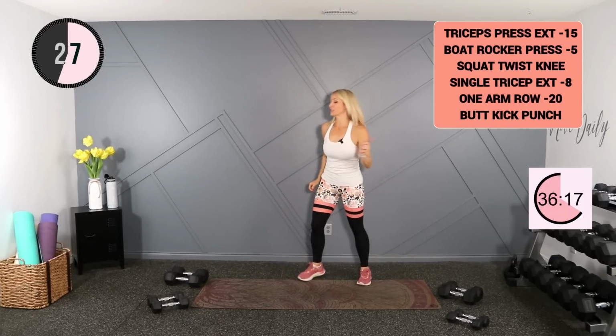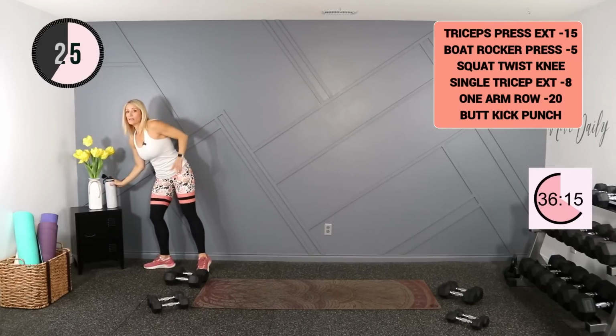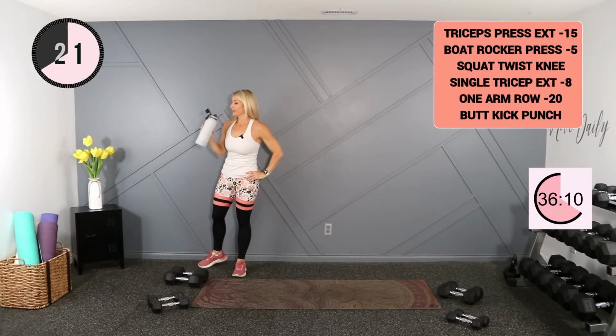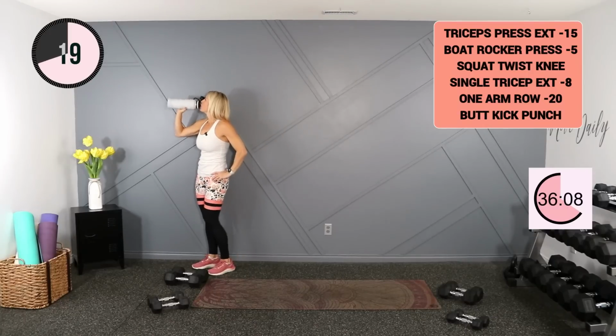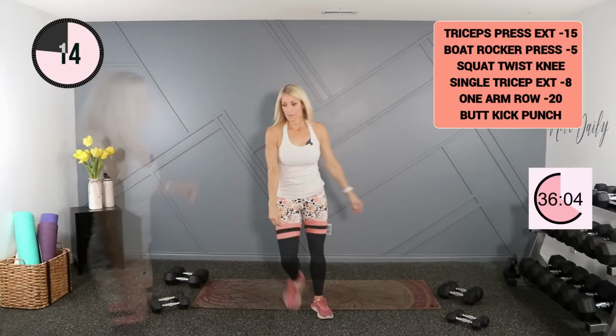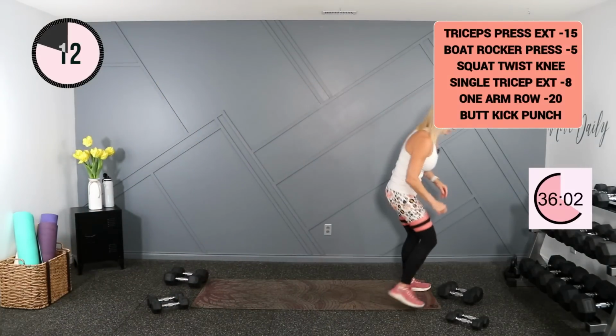Very good. All right, short little water break if you need. Check out the weights I'm using in the next circuit. We're gonna start down on the ground. I'm starting off with a tricep press overhead extension.